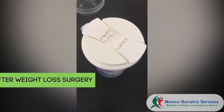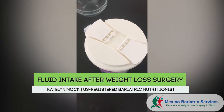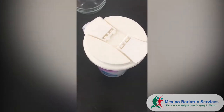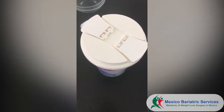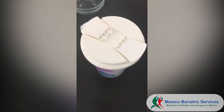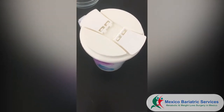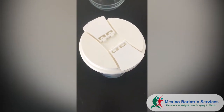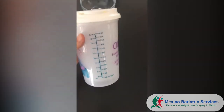Hi everyone, so I've been getting some questions about fluid intake after surgery, some complaints just about how difficult it is, some other issues with nausea and headaches, and that can all be attributed to not reaching your fluid goals and not getting enough of what your body really needs in the hydration department. So I wanted to show you my favorite cup for keeping track of fluids at home, and hopefully you can find something similar to this in your neck of the woods.